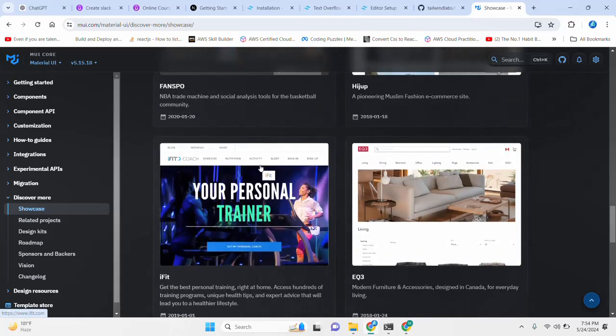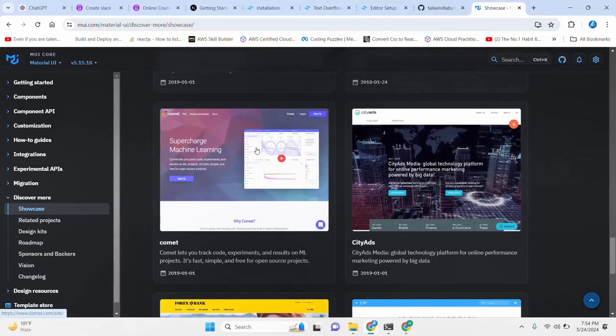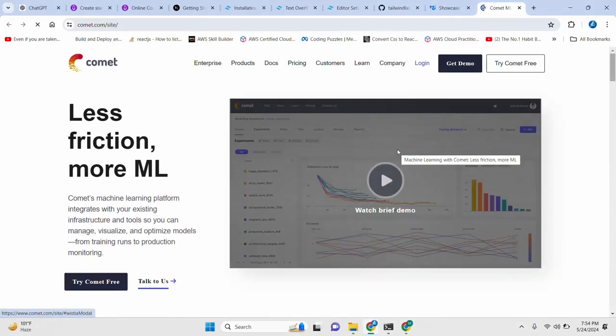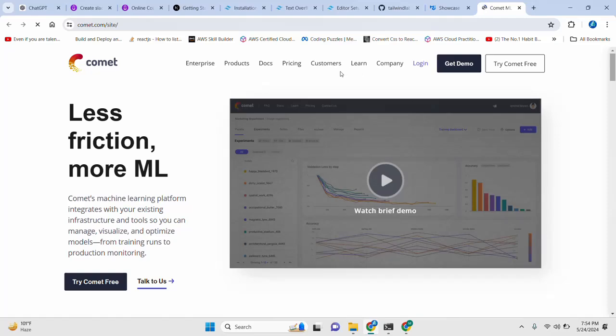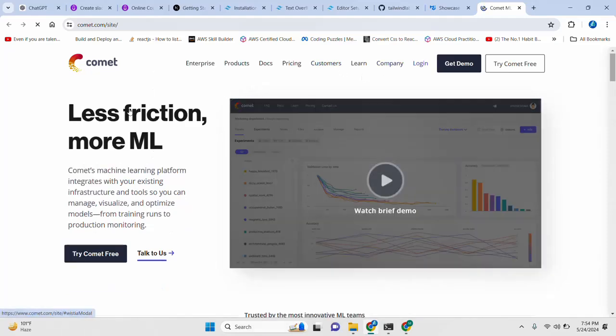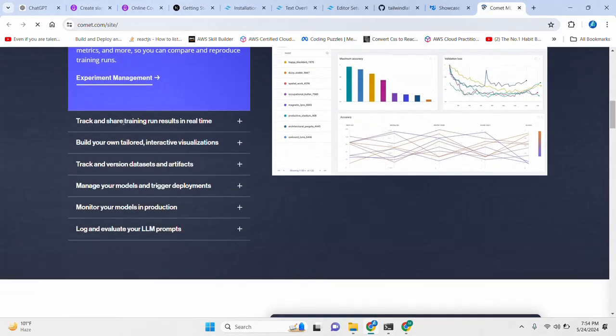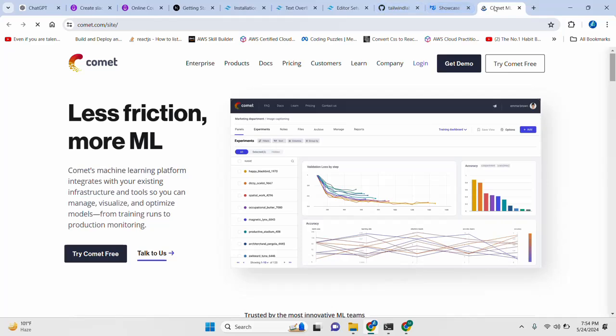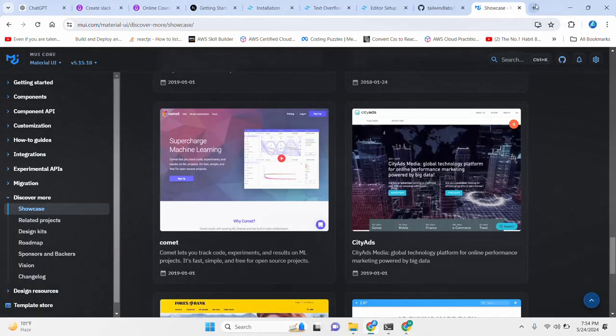Any website you check that is built entirely on Material UI just takes some time to load properly, and you can see the components going here and there. But this is not the case with native Tailwind CSS, as Tailwind CSS is very light.